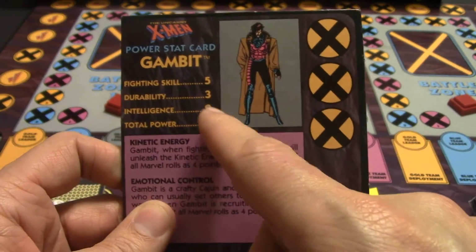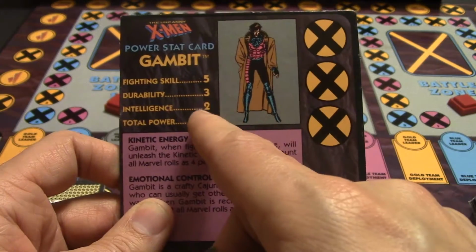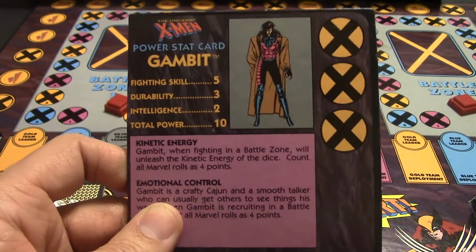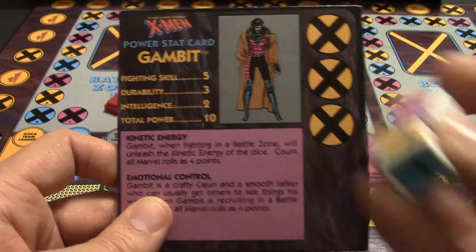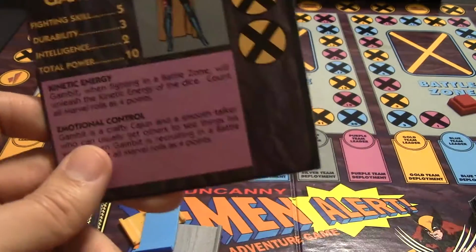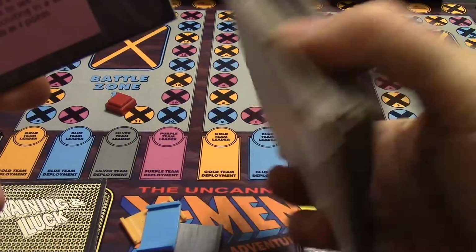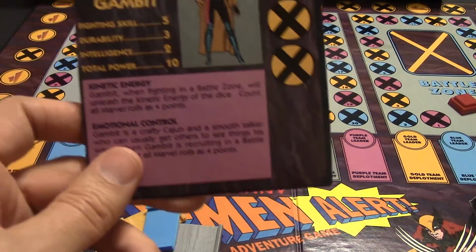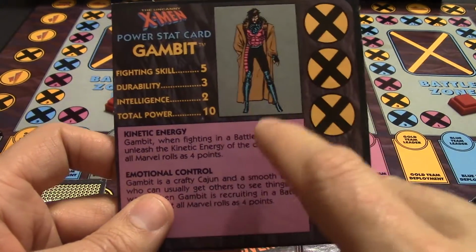First off, if I ever get a chance to recruit an X-Men, I can roll 2 dice, and of course I don't want to get an evil mutant. I want to get a Marvel or X-Men, so I can call on the X-Men and see if I can recruit some X-Men from the player deck here, which will be face down, so I don't even know who I'm recruiting. And then you have total power, which does matter during the recruiting stage.